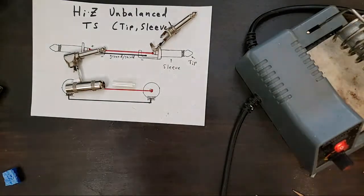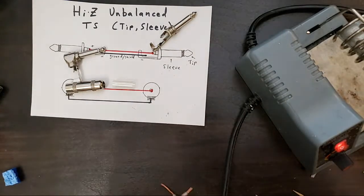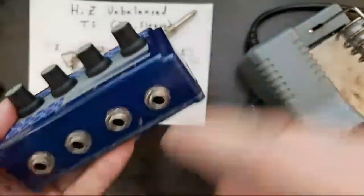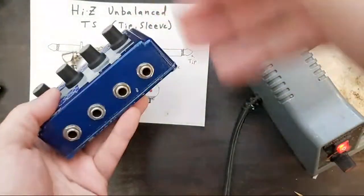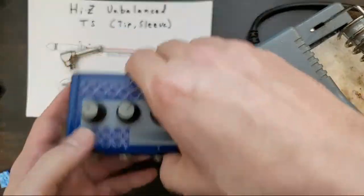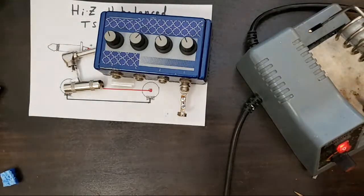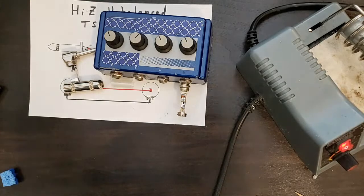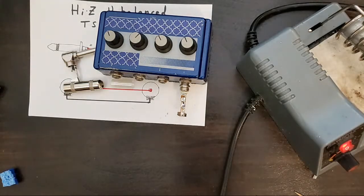Let's tape this down. Another trick that I like to do is I use an old pedal that I have had for a long time. It just has these quarter inch jacks in it. And in order to solder my quarter inch plugs, I just plug it in, set that down like that. I'm gonna open up this hole real quick. I have an old resistor here that I can open it up with.